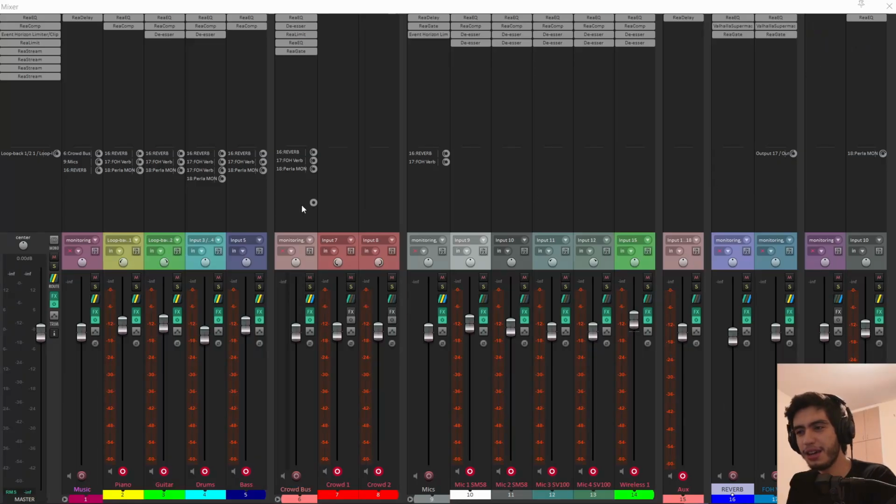Now you may be thinking, why would I send the crowd microphones to that reverb that I'm also sending to my main speakers? Will it create a feedback loop? No, it will not. Will it sound weird? Also no, it sounds actually pretty good. Like imagine that the people that are singing in the congregation also get reverb. It's hard to explain with words, but you just have to trust me on this one. It actually sounds really good in the room.